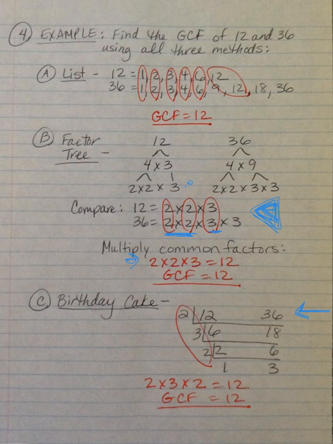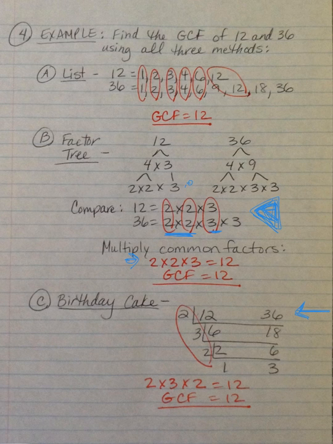Then I keep going because 6 and 18 are composite, so I need to get down to prime numbers. So what goes into 6 and 18? What is a common factor of 6 and 18? In this case, we're going to go with a prime number, so we're going to say 3. So 3 goes into 6 2 times, so I make another level and put 2 underneath the 6. 3 goes into 18 6 times, so I put the 6 underneath there.